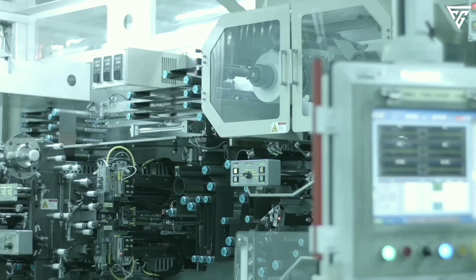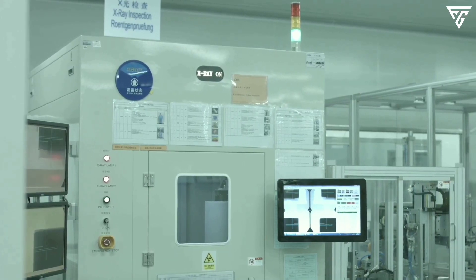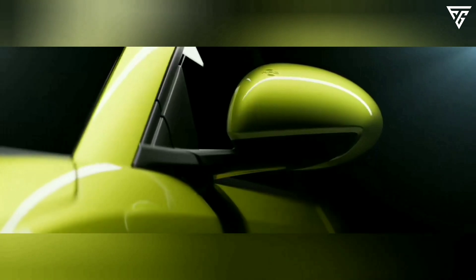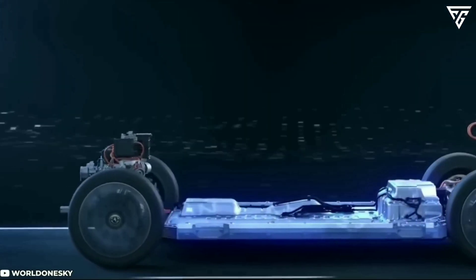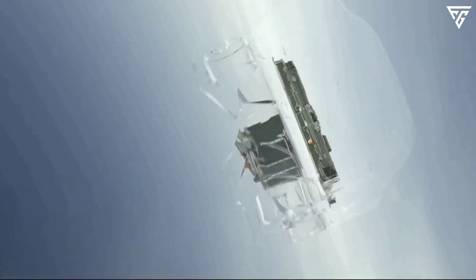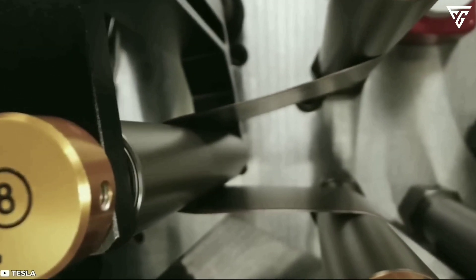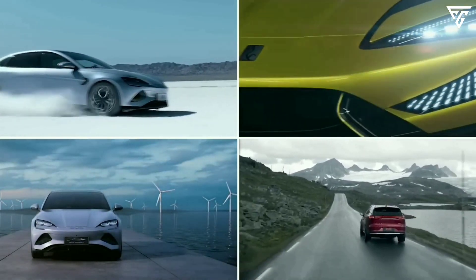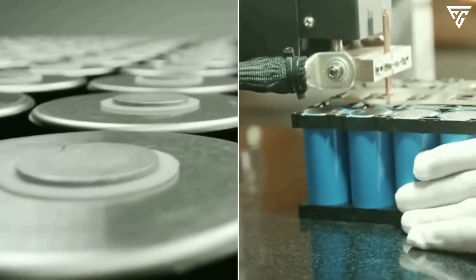This is a remarkable move, as sodium ion batteries were thought to be only suitable for stationary uses by many experts. BYD, the largest EV producer in China, has amazed the industry by introducing the first electric car with a sodium ion battery. BYD has fitted a sodium ion battery in a small city car and created the most affordable electric car for less than ten thousand dollars.